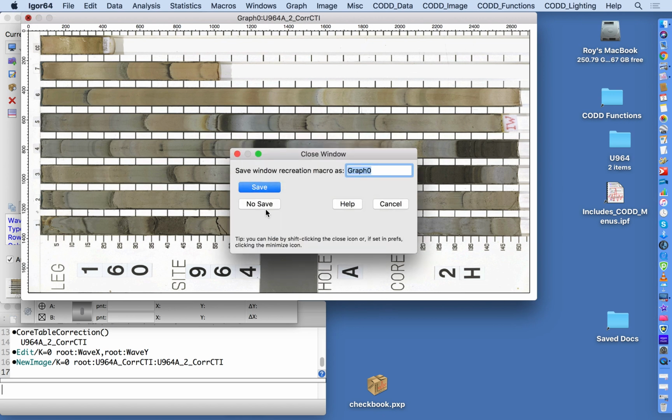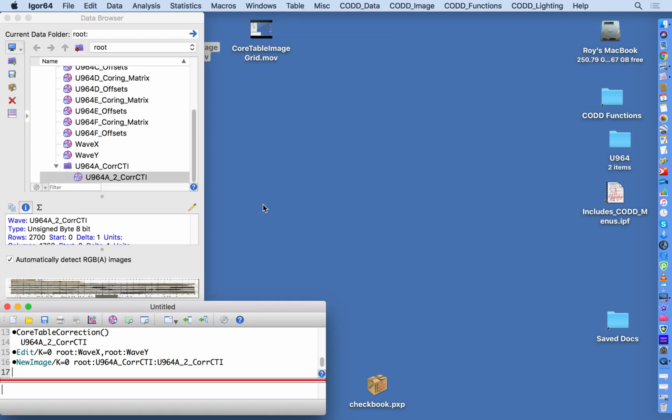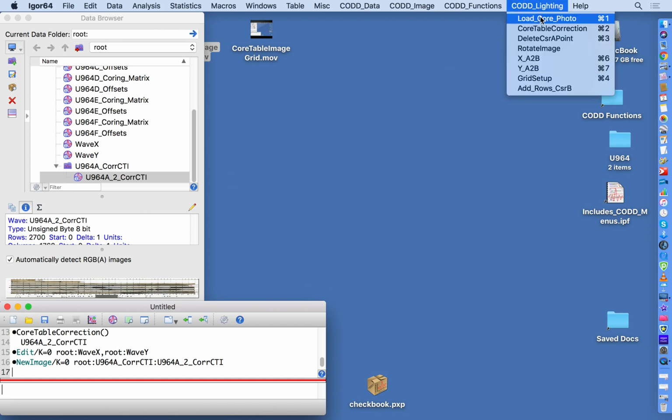Okay, so in this video, I'm going to just show you the controls that we can use to move the spacing of the grid around in case there's a problem. So let's go with load core photo.